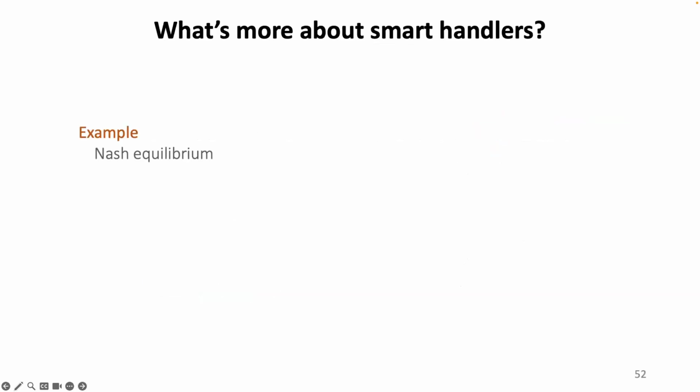So we are slightly running out of time. There are more things in the work that I did not have time to talk about. For example, we have one more example that is also related to gaming a bit. It's Nash equilibrium, and we have this example available in the paper. And in the paper, we also prove type safety. So we prove that the operational semantics is deterministic, and we prove standard lemmas like progress and preservation.